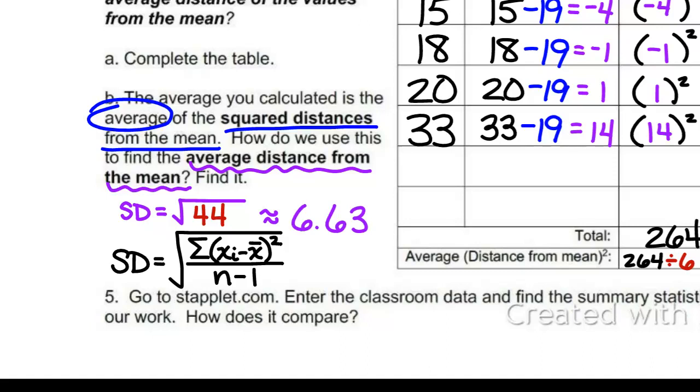We want it to give us summary statistics, which means it's going to have to calculate things. After you get your data in there, you hit stat, so you see this menu, arrow over to calc. How many variables did we have? How many questions was each group asked? Just 1. We have 1 variable stats. Hit enter.